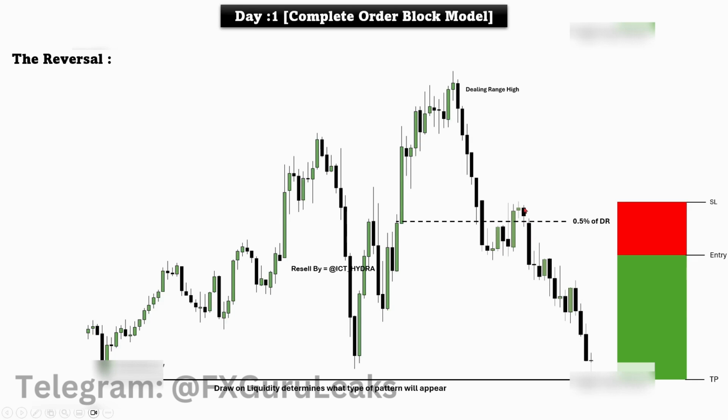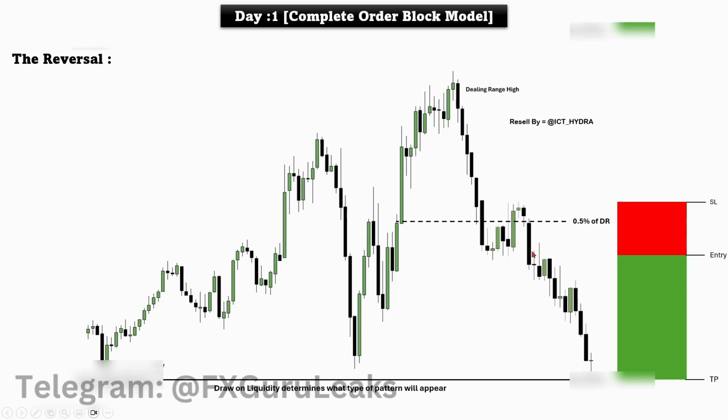So you will take a long, you will look for a long if there are targets towards buy side as an equal high. If there's no target towards buy side in the form of equal high, rather when you have a target towards sell side in the form of equal low, you'll be looking for a reversal pattern. So we got a stop hunt, right? These up close candles now become our bearish order block.